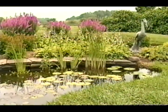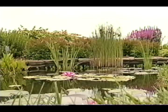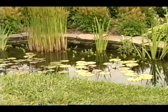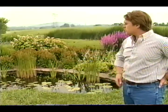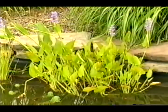Here it is, it's just about the end of June, and what's happened to us is we've got days like we have today where it's quite overcast, and really what we need is some more sunlight, which sounds contradictory. Sunlight, of course, is a source for algae, but we need to get the underwater plants and such really up to speed where they're going to eat the nitrates out of the water and push that algae down.